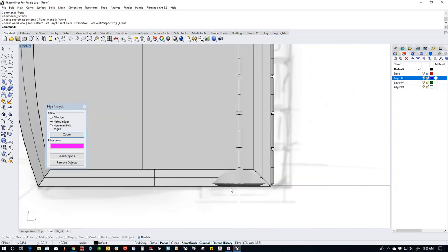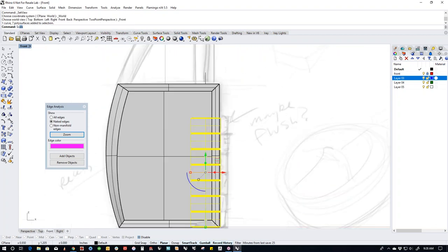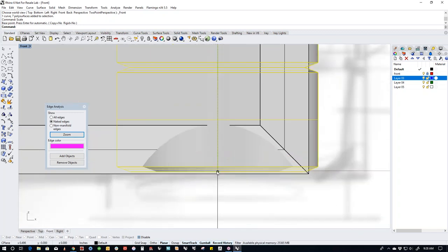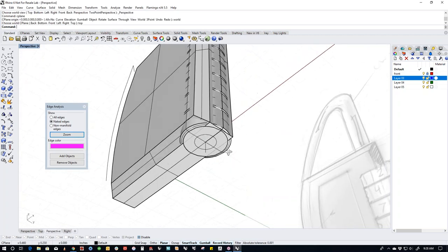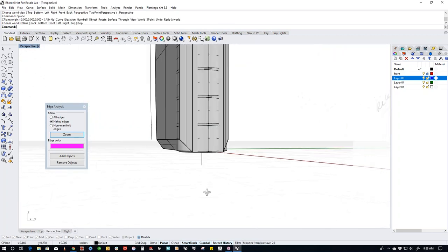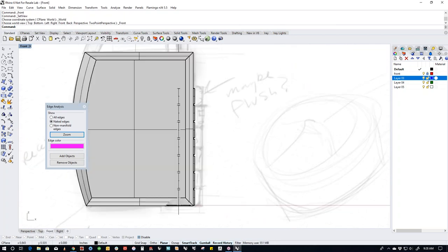This thing is a little bit short. So let's take this and scale it just a little bit. I'm just going to use Gumball to do that. Let's make it just, see how it just tiny, just pokes out the tiniest little bit. That's kind of what I'm going for, right? I kind of want that to just stick out the sides a little bit.